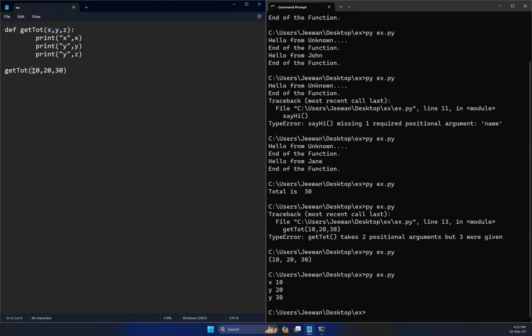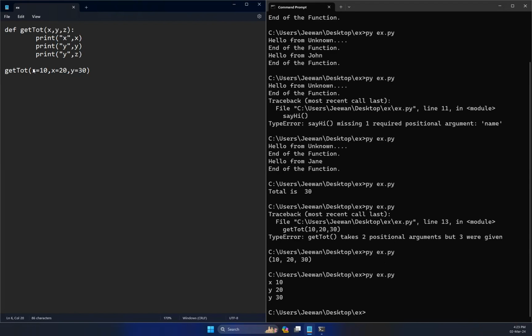Then according to the order I have passed, the values will get assigned. But if you want, you can assign with keyword arguments. That means here, let's say Z equals 10, X equals 30, and Y equals 20.